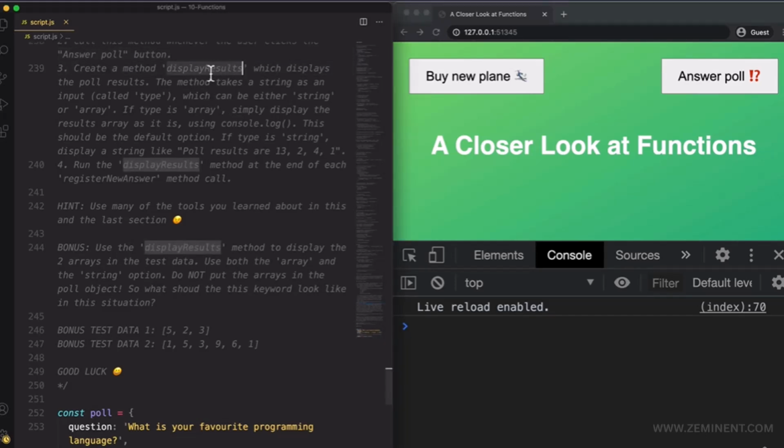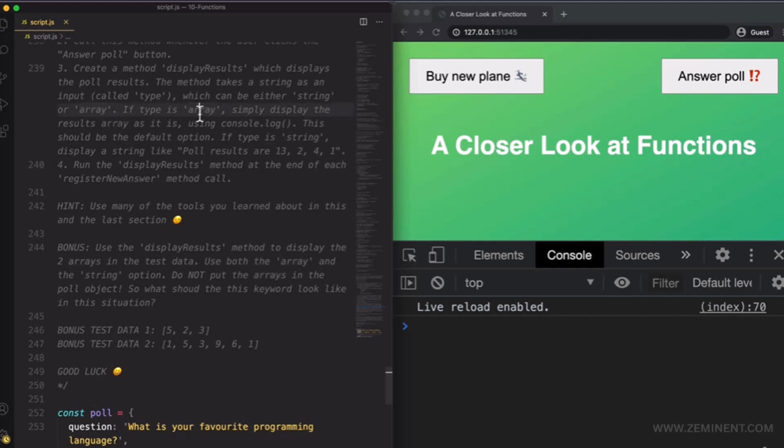Then number 3, create a method called displayResults, and this one should, as the name says, display the results of the poll. Now this method takes an argument called type, and the type should be a string, as I say here, and the value of that string should be either string or array. So these are two different ways of displaying the results.